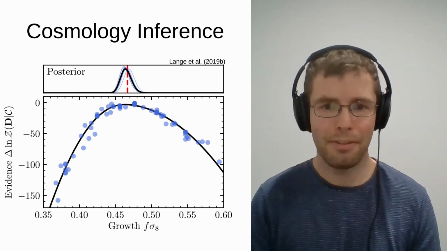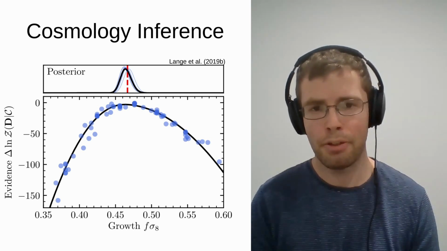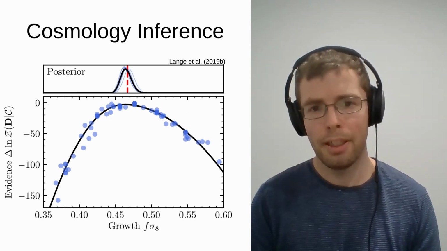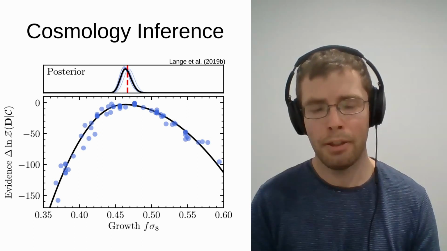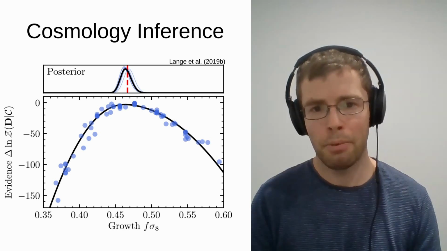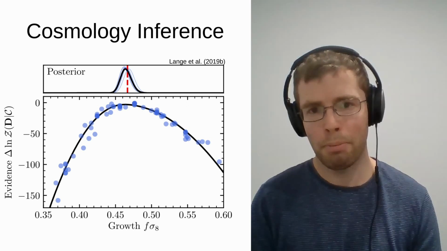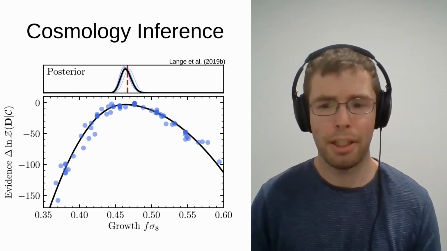Once you have fit this relation, you can basically read off your cosmological parameters. In this case, in the top panel, you can see the implied posterior constraint on f sigma 8. And so we're going to use a very similar approach in this work. In this case, the summary statistic will be the profile likelihood, so the maximum likelihood marginalized over all galaxy connection parameters, which also means that we're insensitive, for example, to prior volume effects regarding the priors on galaxy connection parameters, which to some extent are arbitrary.